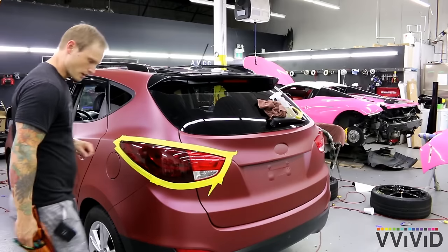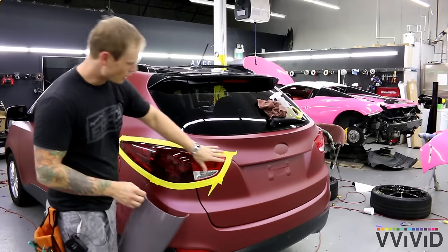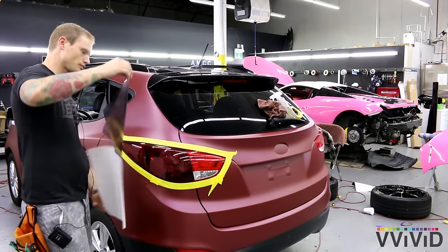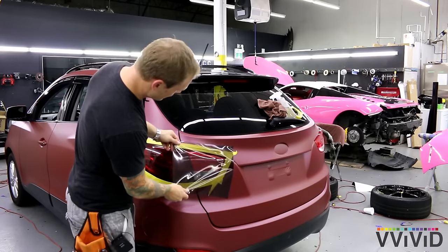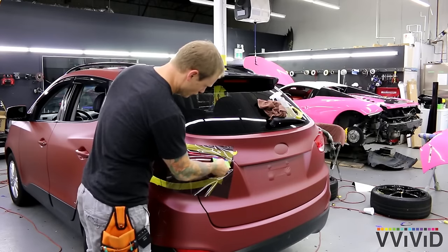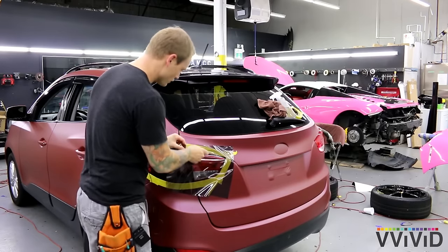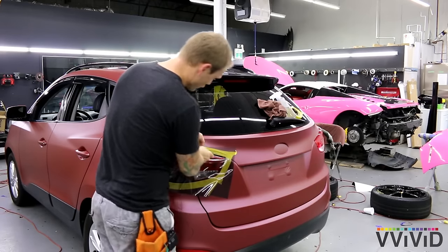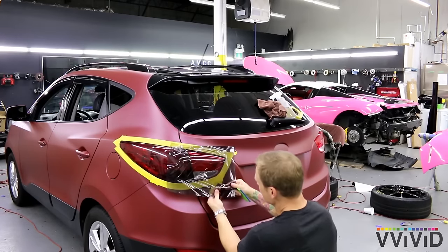Let's do this piece right here — I'm going to cut out a small piece. This one's going to be much easier. I have already wiped these down, so I do not need to wipe them down again. This one's flat, very flat, but it does have a bit of curve, so we do have to curve the vinyl slightly. This one's going to take us probably five minutes. It's the fastest tint you'll ever use. There might be other air release tints out there, but as far as tinting your lights goes, air release tint is going to be the fastest by far.